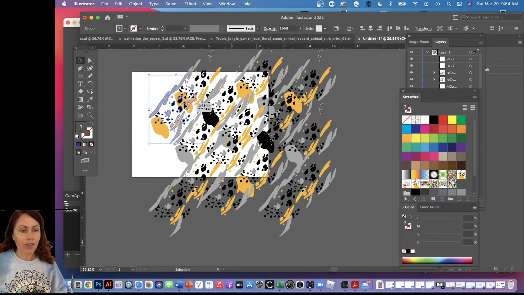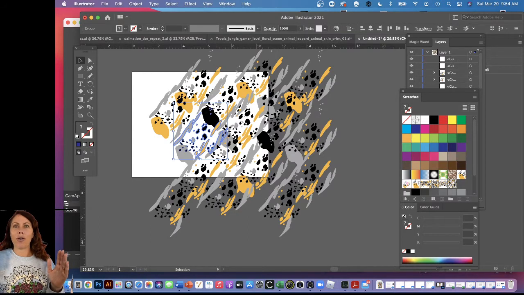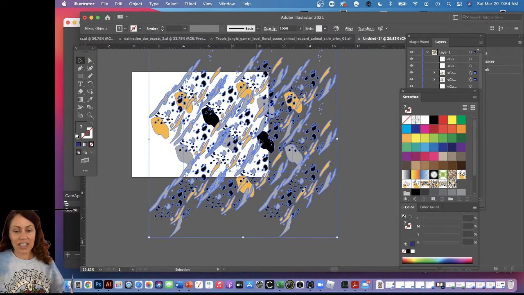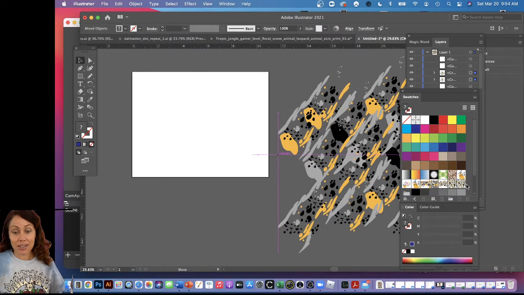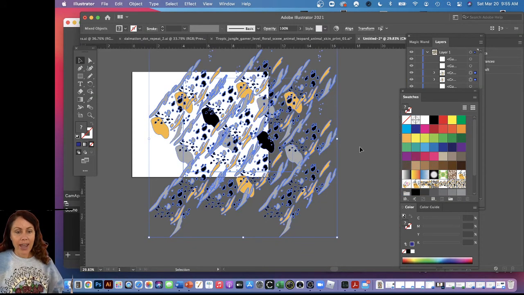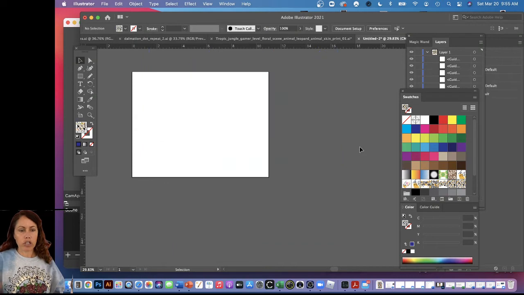So I have a whole bunch of elements. And again, when I first lay out my elements, I really try to lay them out thinking like, what would they look like if I went and bought a yard of fabric? I don't really want to think about the edge of the repeat, because I want it to be sort of organic. So I just kind of laid out here, and then now I'm going to go put in repeat. So what I'm going to do, I'm just going to select all of it, and I'm just going to click, drag, and drop it in my swatch palette. Okay, and then for now, maybe I'll just delete it.